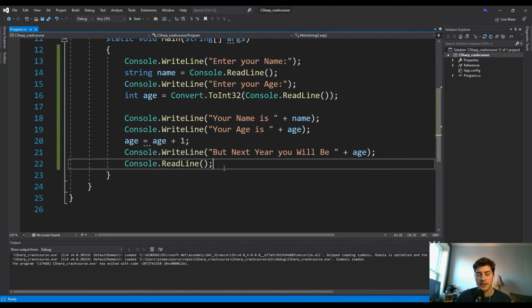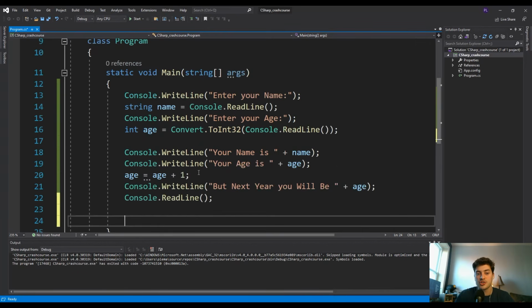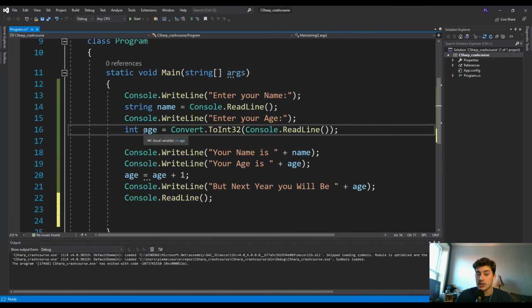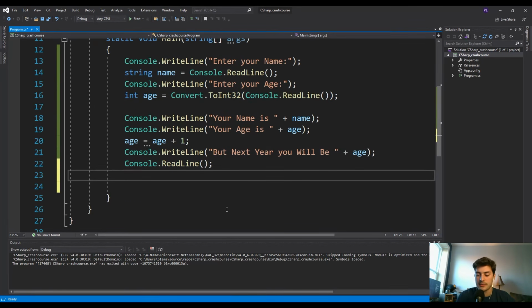I'll touch on one more thing before we end this initial tutorial, because you've seen integers and you've seen strings, and we didn't really talk a ton about them. We basically just said integers are whole numbers like an age, and string is any combination of text. But let's just talk briefly about two things.